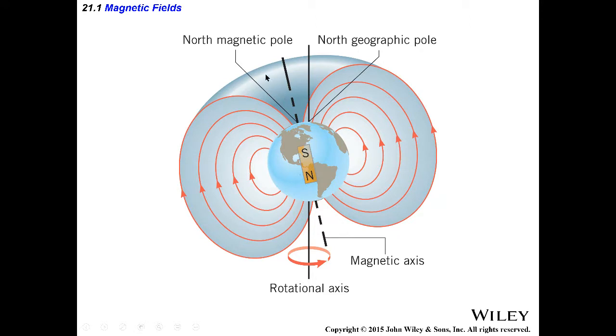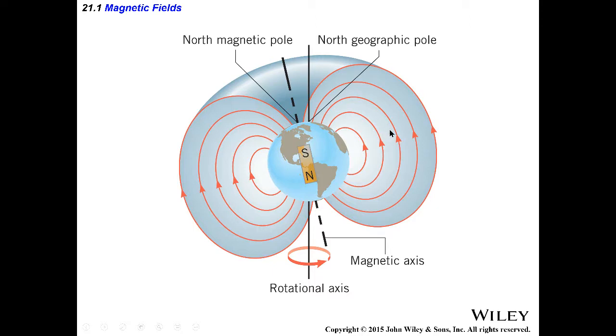But do you realize, for this to be so, the Earth itself, this is the South Pole of the Earth magnet. You are pointing north, but actually this is the south end of the Earth's magnet. And the magnetic field lines go from the North Pole to the South Pole of the magnet. And these are the magnetic field lines.